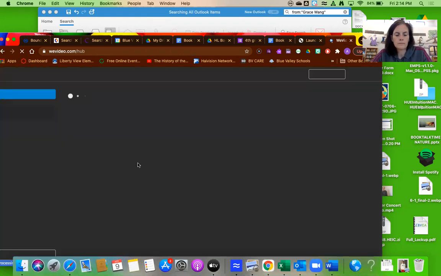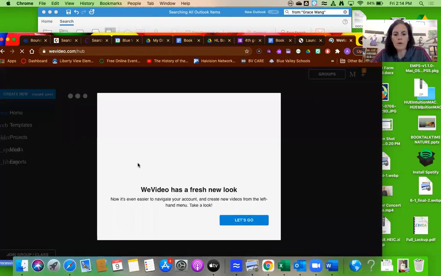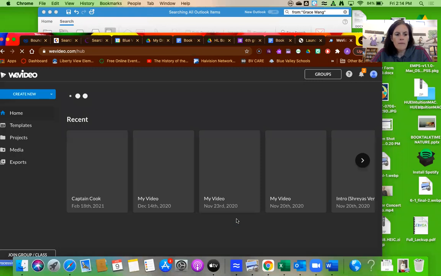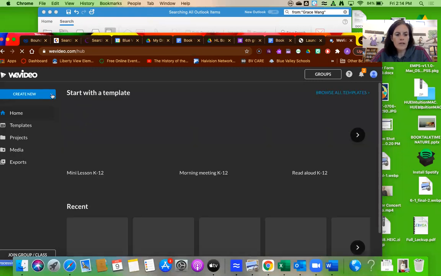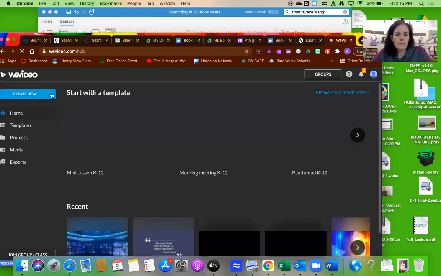And once you're in, like I said, if you've done iMovie before or green screen app, this is real similar to that. So you will come up here and you will create new, oh, I'm faster than it is wanting to go.